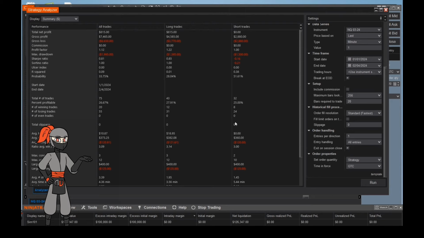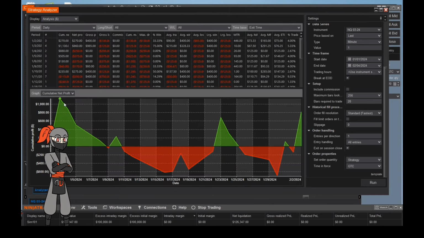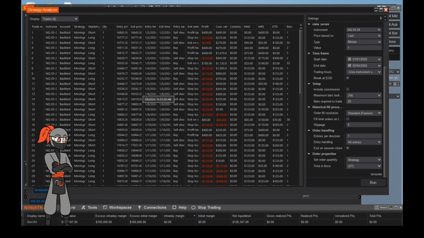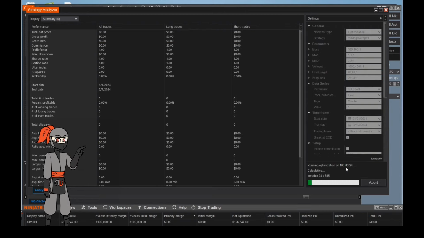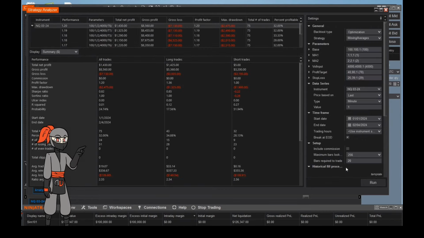We're going to try to optimize it, and then of course we're going to be looking to upload some of the historical data and see how it's actually performing in real time. So we want to be real sure that what we're seeing is actually occurring the way it's supposed to. Not gonna lie, not great results to start with, but that's the beautiful part about the analyzer. We have this feature to optimize our strategies. So let's just see maybe what optimal profit targets and stop losses might look like.